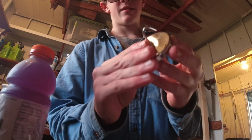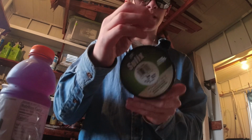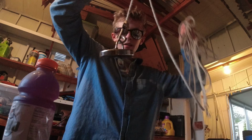So it can go on the, probably go on the bottom of something and like pick stuff up. Oh, I just ripped it off. It's not supposed to be. But yeah, so it can go like that. And so I can like send it down to the bottom of the pond. And I have this fishing line that I'm going to put onto the magnet so it can go like that. And I can bring it down. So this is what I got. I got the magnet. And I got a bunch of string and you can drop it in the water.